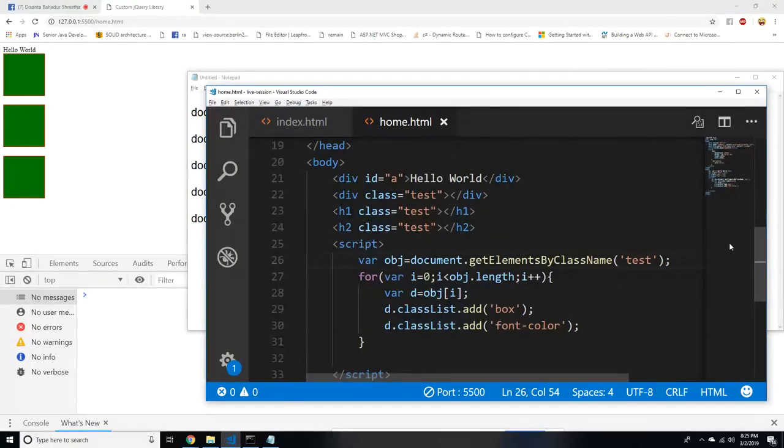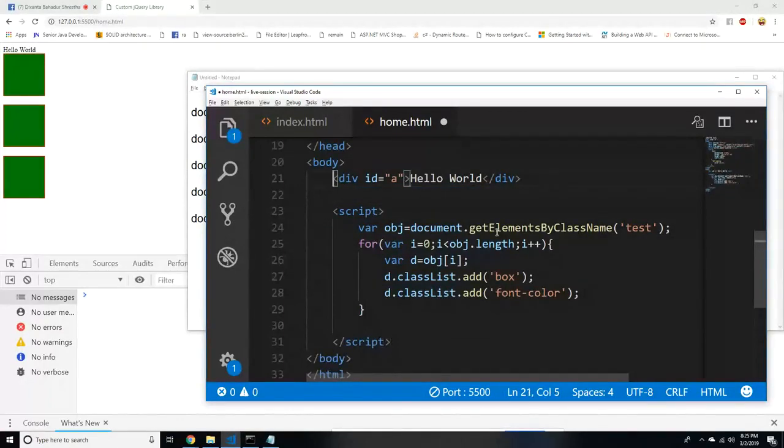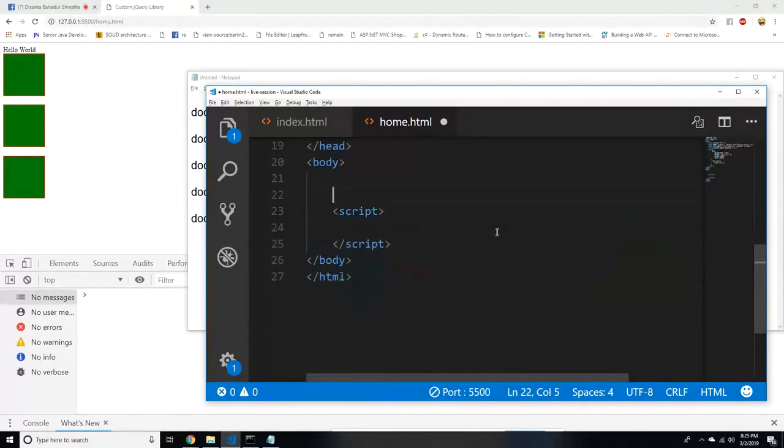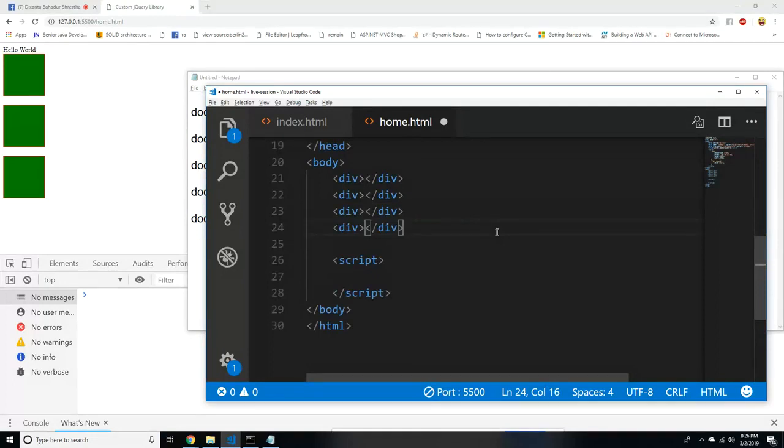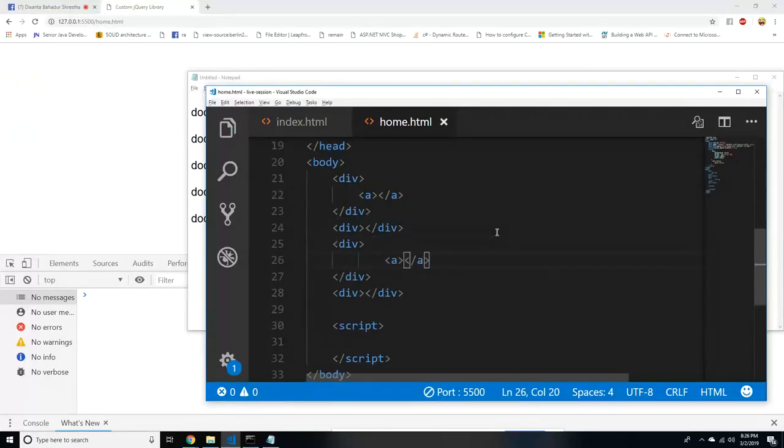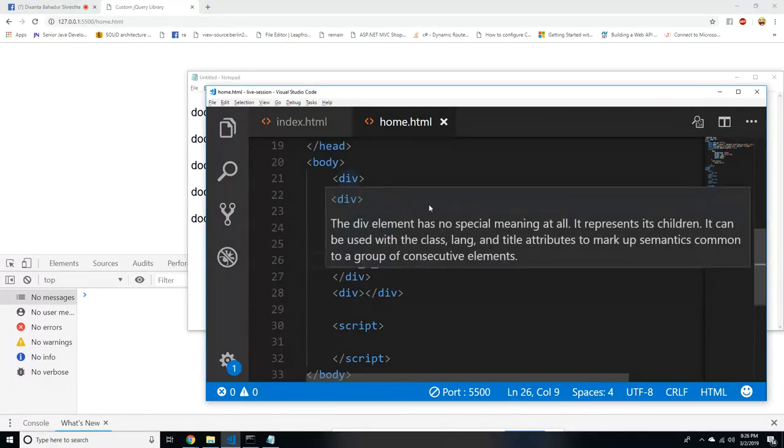Now there might be another problem. Let's say I have different div elements, and they might have UL elements or A tags somewhere inside.